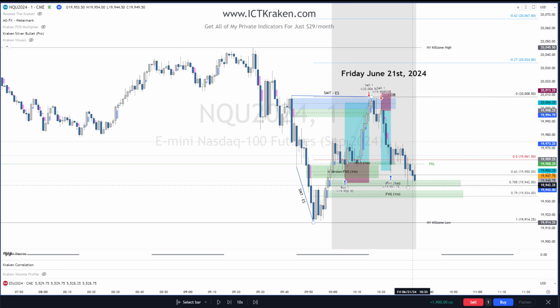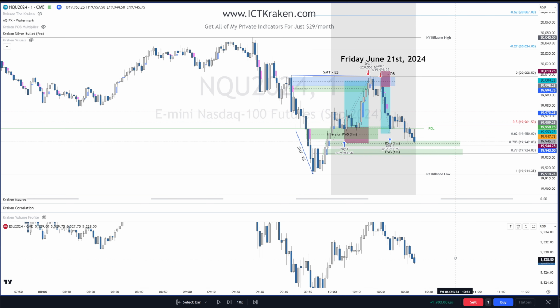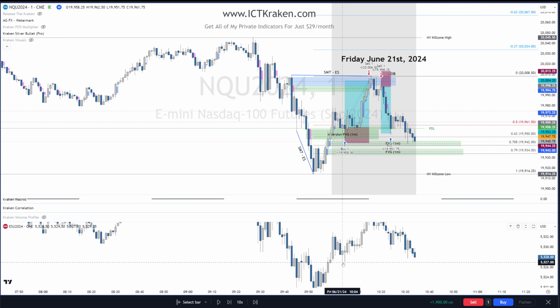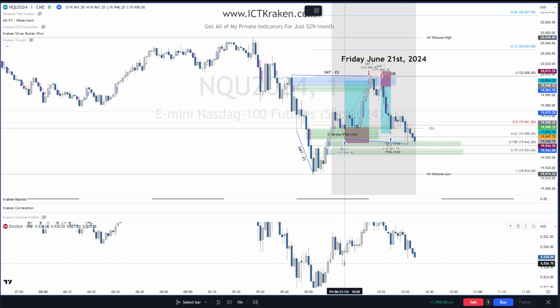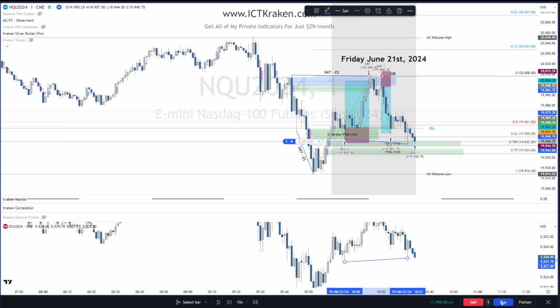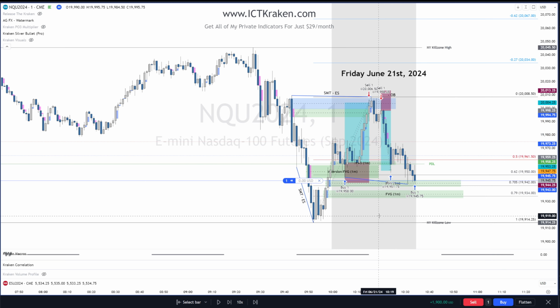You know what? Let's see what ES is doing here. This is lower. That's lower, and this is higher. So we have SMT again right here, right there, and we have SMT right here. All right, so we're doing that. So I'm going to buy one. SMT, I like it. It's a clear sign for me that we're going to at least reverse.